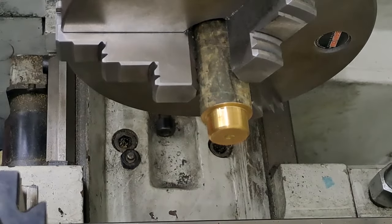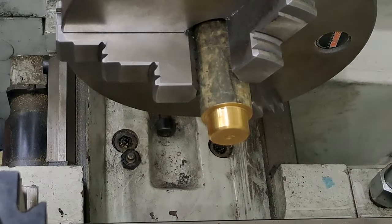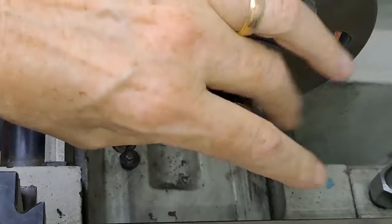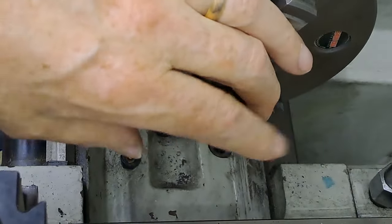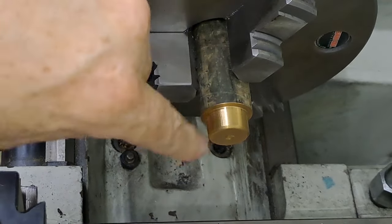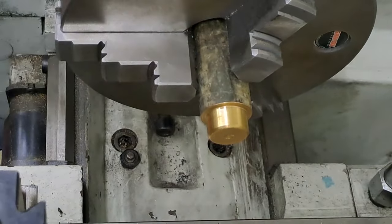I've got a second one to produce, but I'll probably batch these and make the two blanks first, and won't show you that. I won't bother filming it. I'll bring you back when I get them both done, and I get the first one back in the chuck, but the other way around.